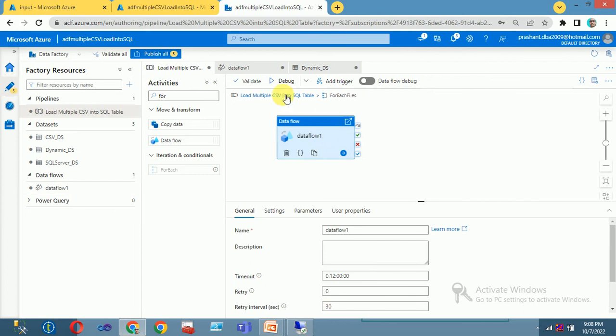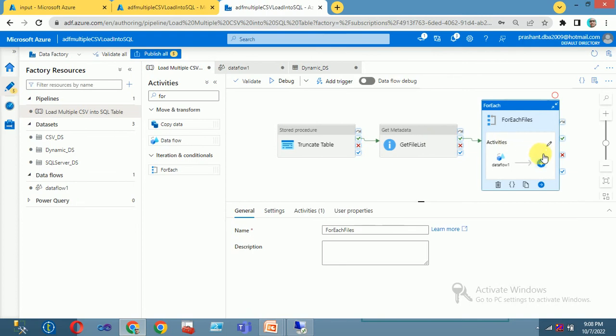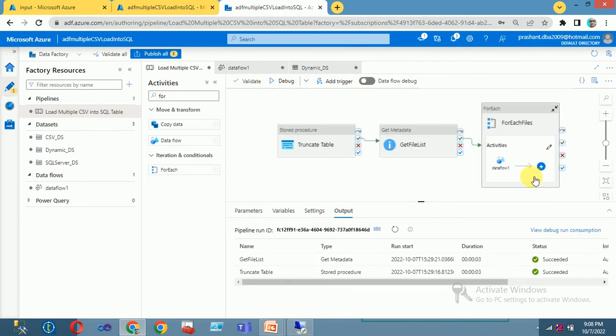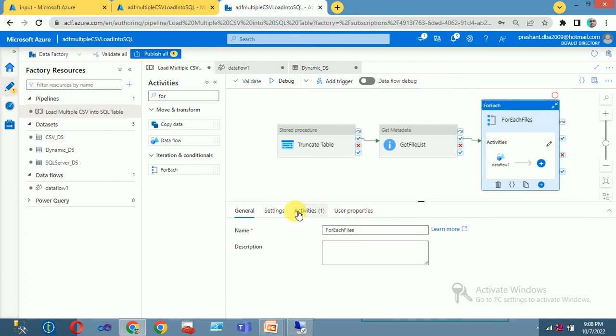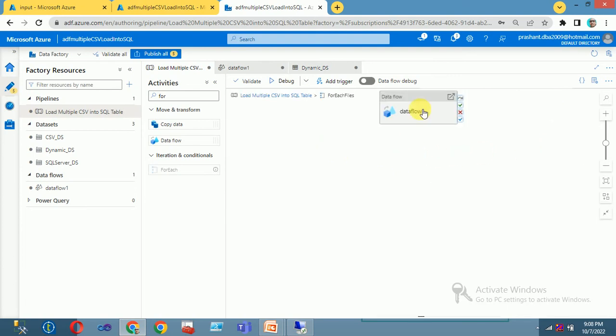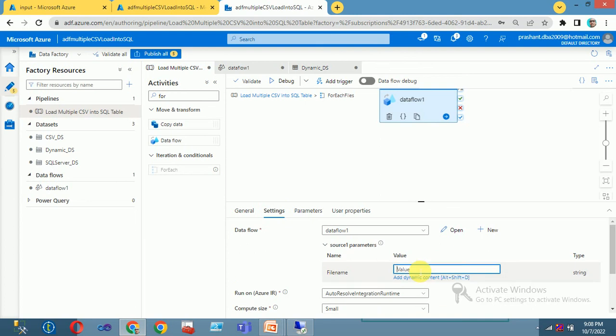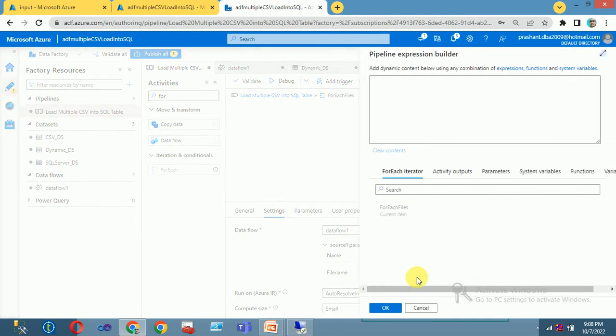So basically for each container, we already pass variables. You can see here, in this one we already pass all the items. So let me add the same information. The parameter file name they want, so dynamically we have to pass here, child item dot name.